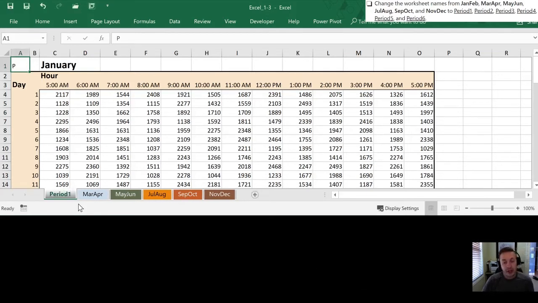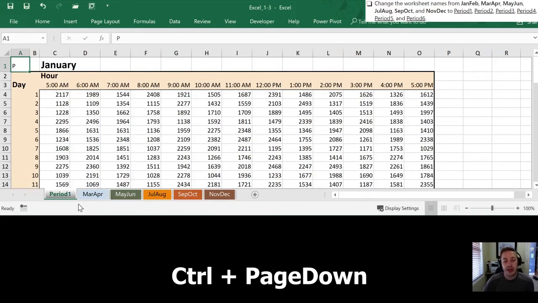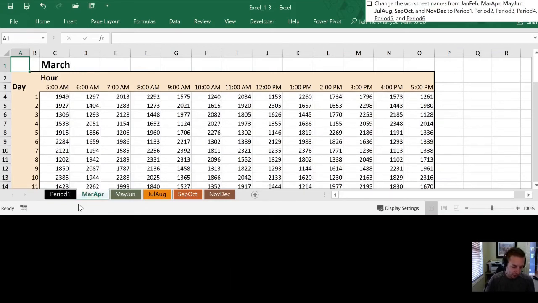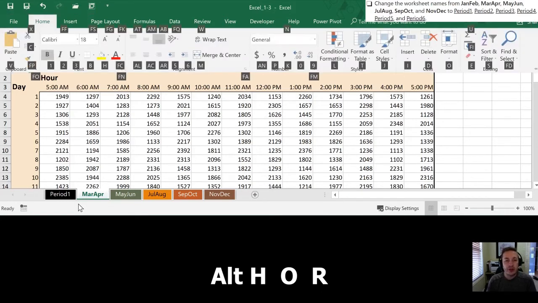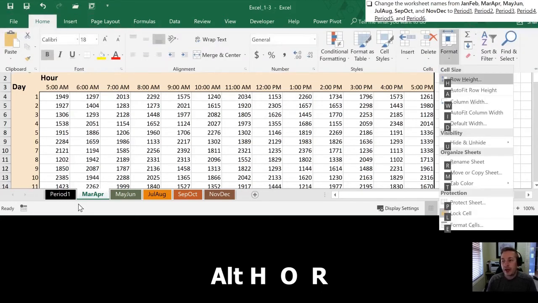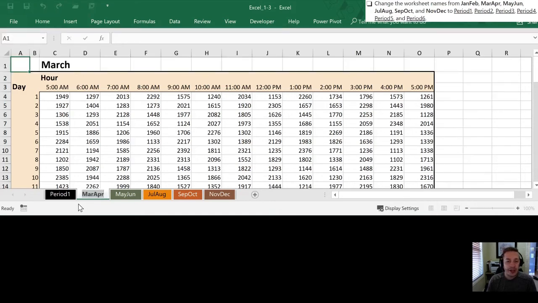Now I'm going to hit Control Page Down to move to the next tab, and I'm going to use a keyboard shortcut. I'm going to hit Alt, H for Home, O for Format, and R for Rename Sheet.